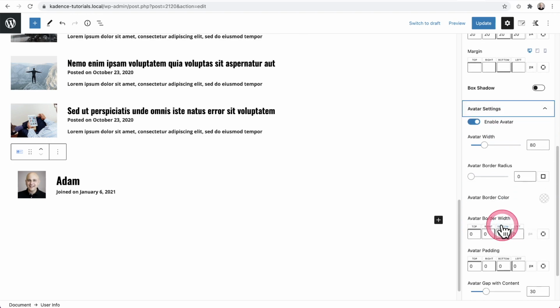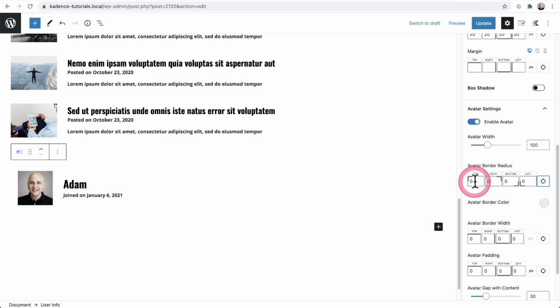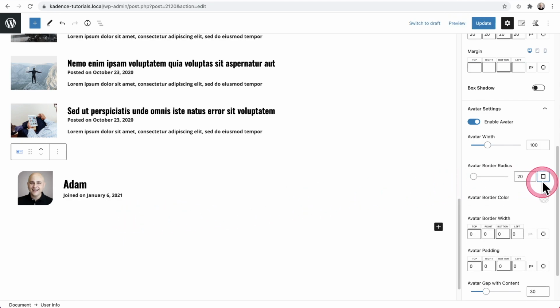Next is the avatar settings, and this is where you can enable or disable the avatar, and you can control how large it is. So if I wanted to make the avatar larger, I could just increase it right here with this slider. As well, it's in a square format right now, but I might want it to be round. So I can just increase the border radius, and it immediately becomes round. Now, for you creative types, if you want to create a unique shape, you can click on this box right here and control the radius for each of the corners. So if I wanted to make it a little round on the top left and a little round on the bottom right, now we have this unique shape right here. However, I'm going to go ahead and just stick with a circle since that's what I prefer.